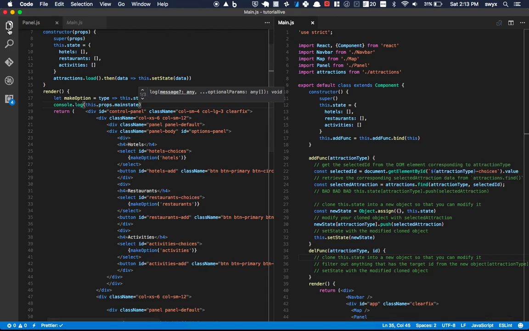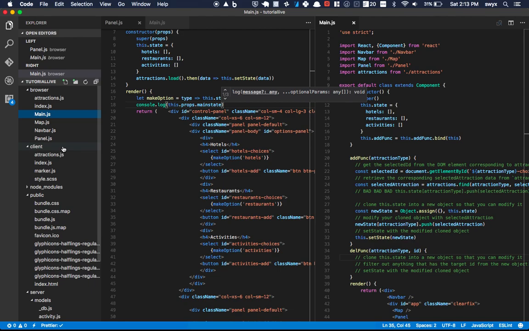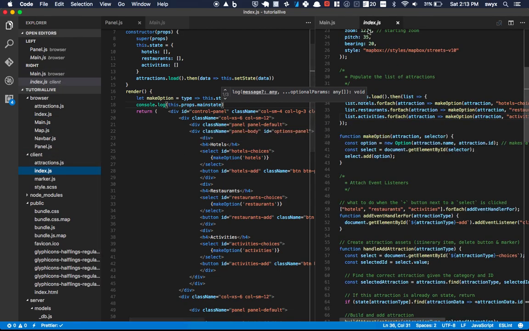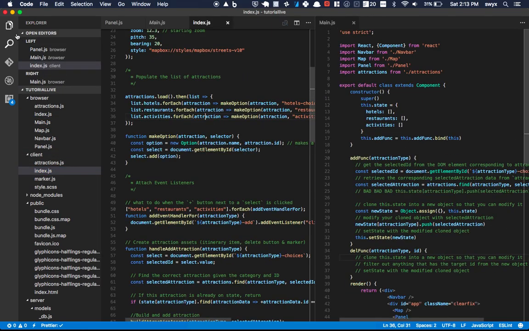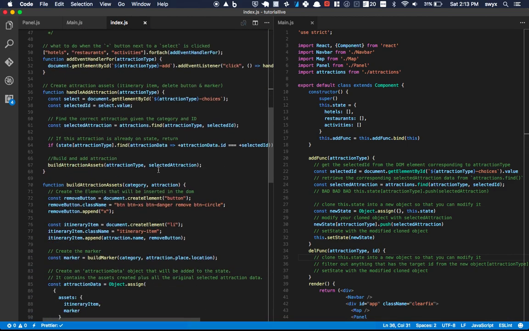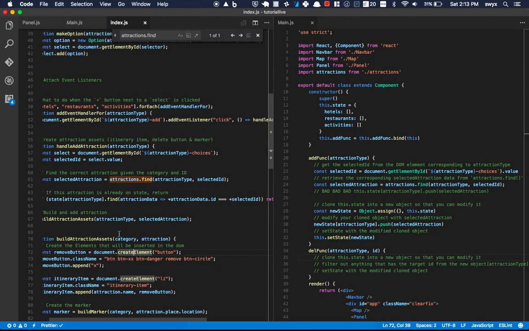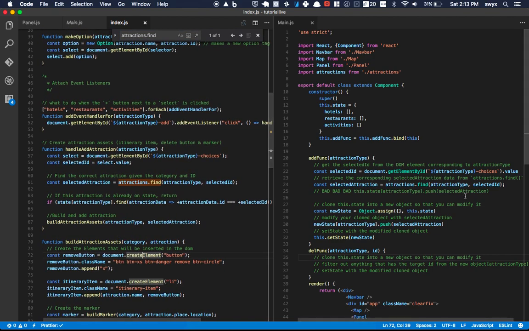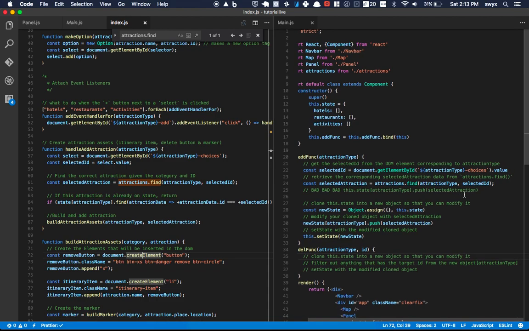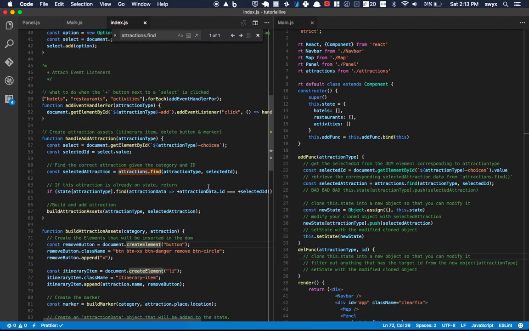Let's see. I think I'm not using attraction.find correctly. Let's see how these guys use it, because I'm not super familiar with it. Selected attraction, selected ID, dot value. Yeah, I'm basically copying one for one over.